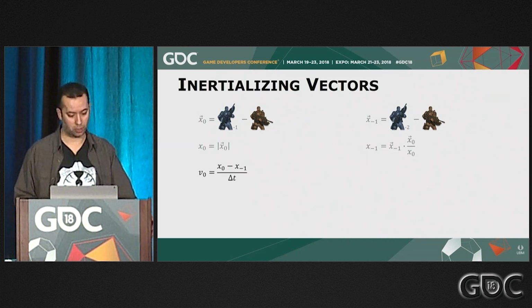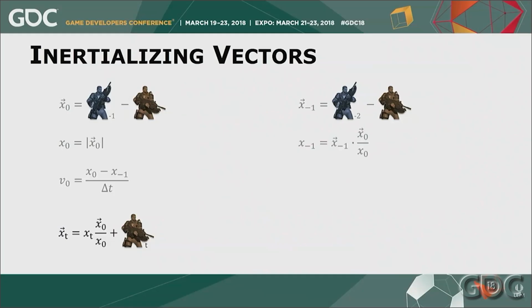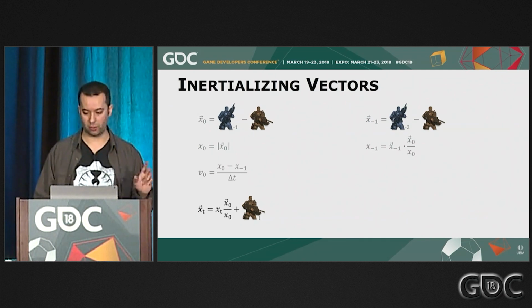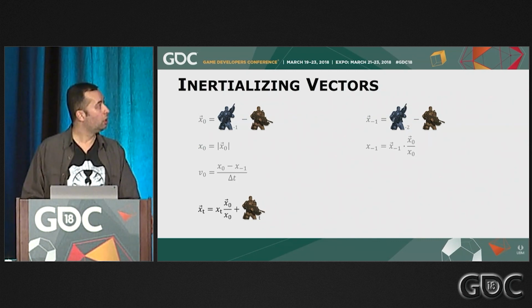And of course, divided by our delta time. And then every frame, we're going to add that back onto our target pose. So we're going to basically say that the vector result of this calculation is the scalar xt projected back onto this direction vector that we remembered from the beginning. And for us, we do all of this in local space, but really, just like with a traditional blend, you can choose your spaces to give you different kinds of effects that you might want.